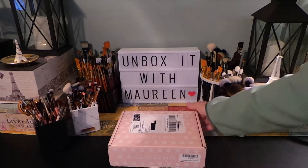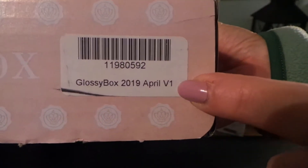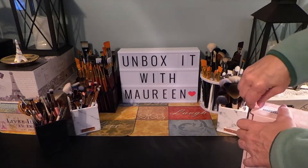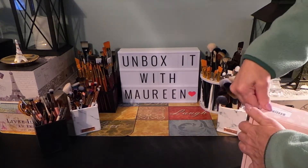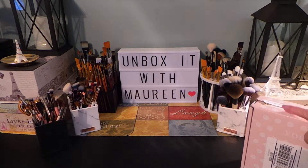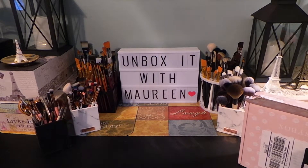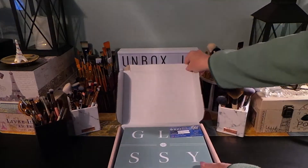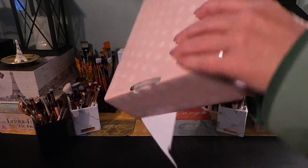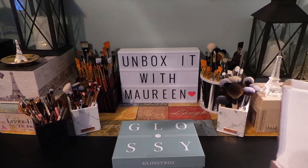This just came today and I wanted to show you — it tells you I have version one and I haven't even opened it yet. It comes in this outer box and I do believe there's a little pull tab here. Okay, there we go! I usually pre-open these so that I don't struggle. They always include these little voucher things — I never use them — so we'll take the box out and get this out of the way.